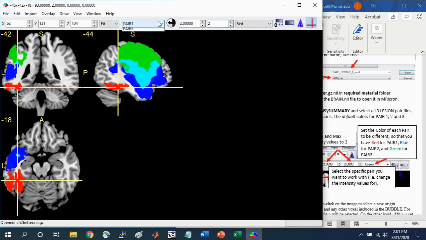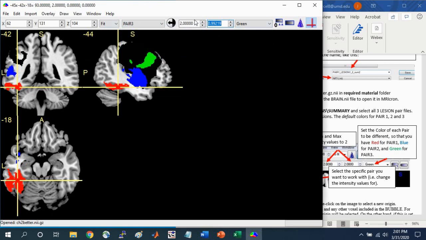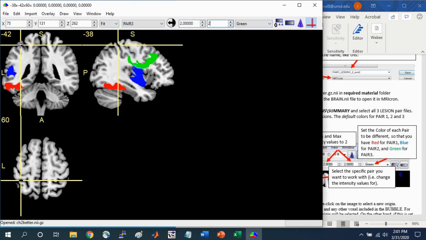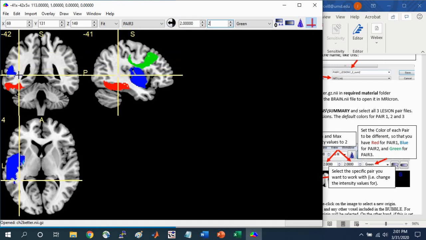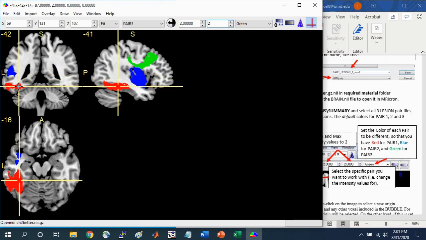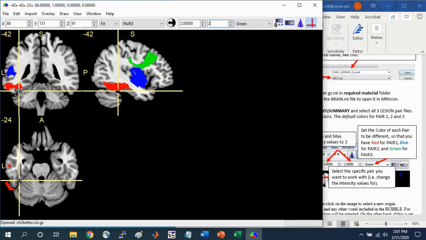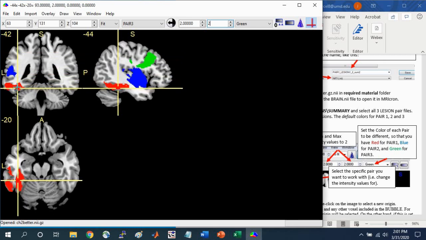And now let's do that for pair 2, set the minimum and max to 2, and we'll do that for 3, minimum and max to 2. So now if I left click up at the superior portion and scroll down, we can see it's a little bit more clear which regions are associated with consistent damage for each of these pairs.